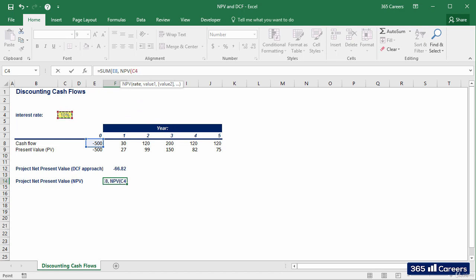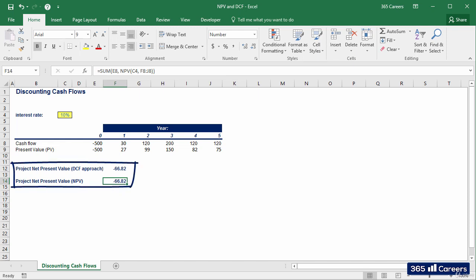Let's check whether this method will provide the same number as the one we obtained before. Yes, it is 100% correct. Great! Therefore, it is up to you to decide which approach to use. The mathematics behind them are completely the same.